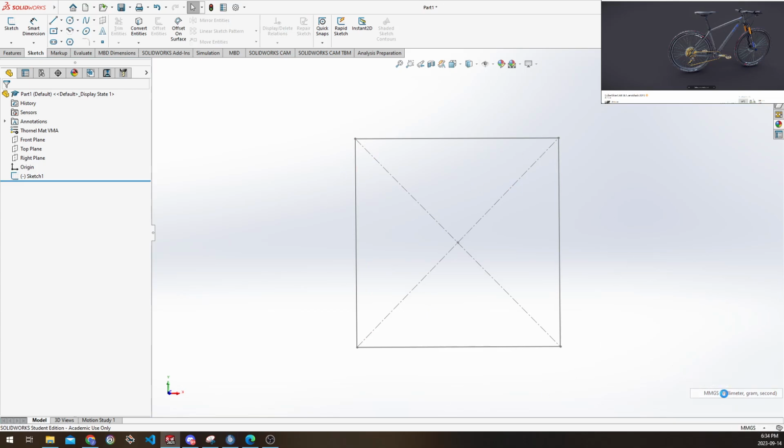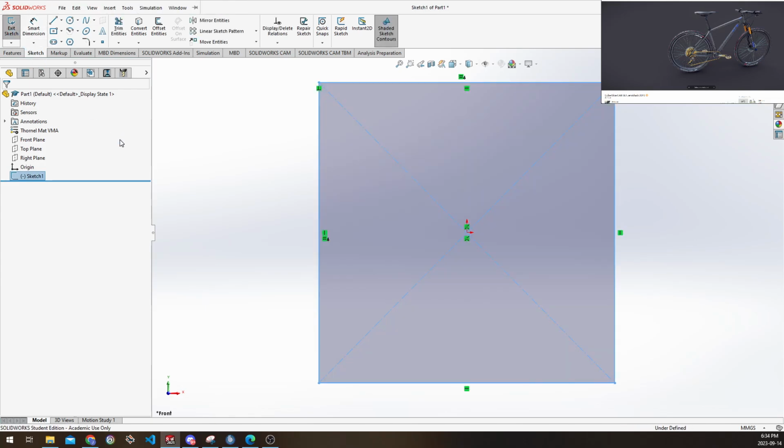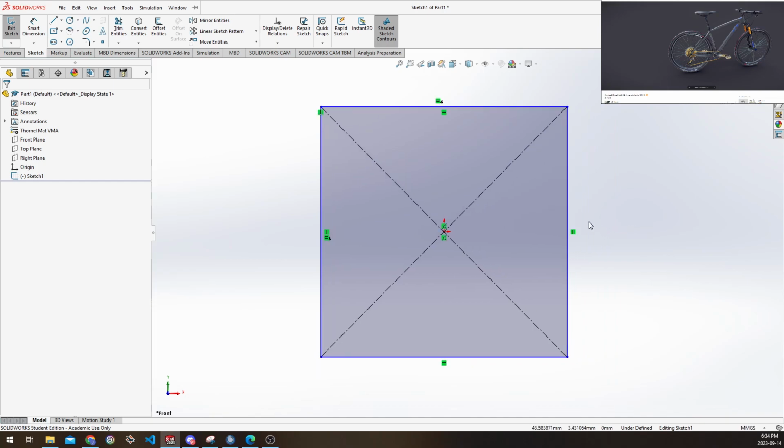That's basically just because SolidWorks has to redefine everything in your sketch in terms of the new unit system you pick. So that's okay. If you go back to click on your sketch at the top, sketch, and then sketch, it'll pull you back into the mode you were in before. Okay.